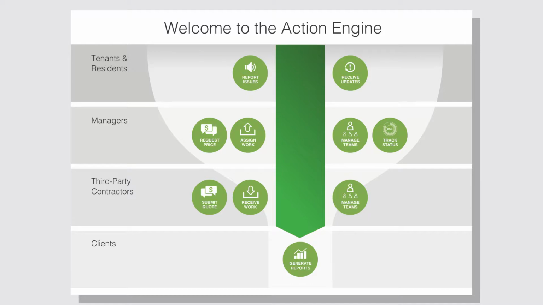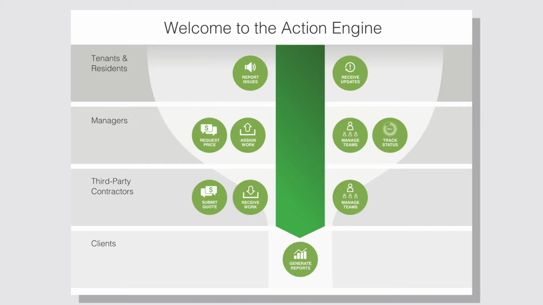In this tutorial, you'll learn how to automate your workflow using Common Area's Action Engine, as well as manage all stages of the action item from initial request to final completion. Common Area's Action Engine replaces the traditional maintenance work order process with really smart technology that automates the entire workflow and keeps everyone in sync.